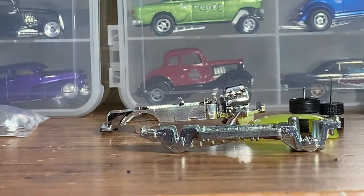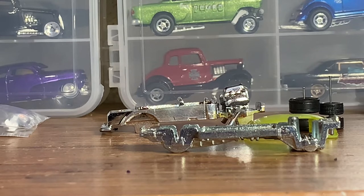Got a little bit of cleanup work to do yet, and obviously everything will get painted and detailed. Didn't have to do anything really to the chassis, but did have to do a little bit of cutting on the firewall of the body just to get everything to clear right. That should all work out really good. We're basically to the point now where we can get everything painted and detailed, so I'll show a bit of the detail work and then we'll check this thing out at the final unveil.